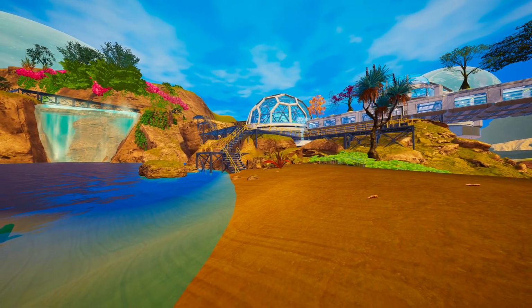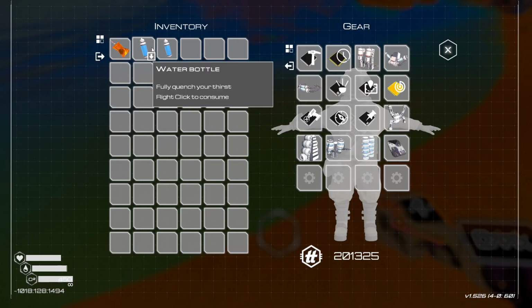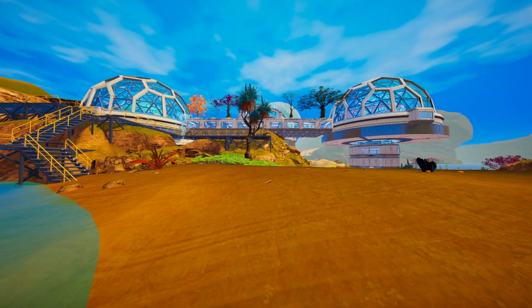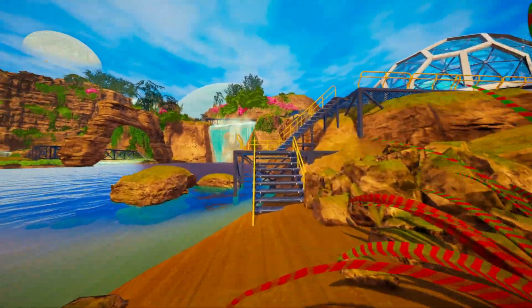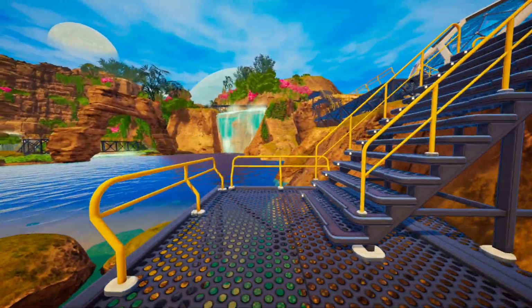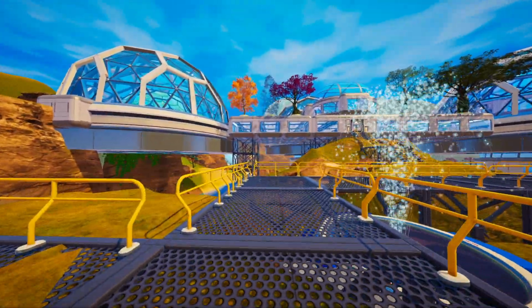Here we are outside. You know what we should do before we turn the UI off is have a drink of water and a bite to eat. There we go. And we're just going to go for a nice leisurely walk. Won't use the run or the jetpack if we can help it. So we're not going to blaze through this thing.